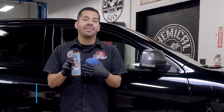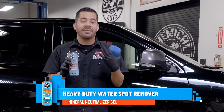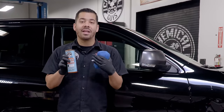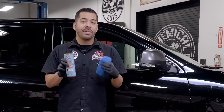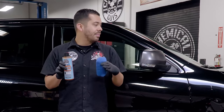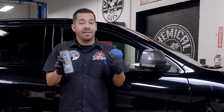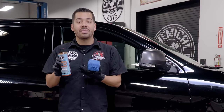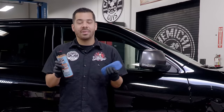So right here we have our heavy duty water spot remover gel. And if you guys don't know about this product, this stuff is incredible. It does an incredible job at breaking down calcium and alkaline deposits on virtually all smooth glossy surfaces, including paint, glass, chrome, headlights, taillights. And pro tip for you guys at home, you can actually use this on your glass shower doors as well to get rid of those water spots that build up on there.